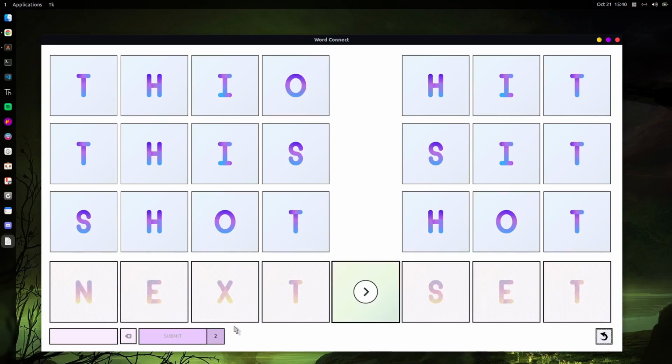So as you can see, I've filled in all the slots with 2 seconds left. That means I have completed the level successfully. And we have a green button to go on to the next set of letters. I should probably change this next set text to something like good job. So that is the basic idea of the 60-second mode. To return to the menu screen, the user can simply click the back button.